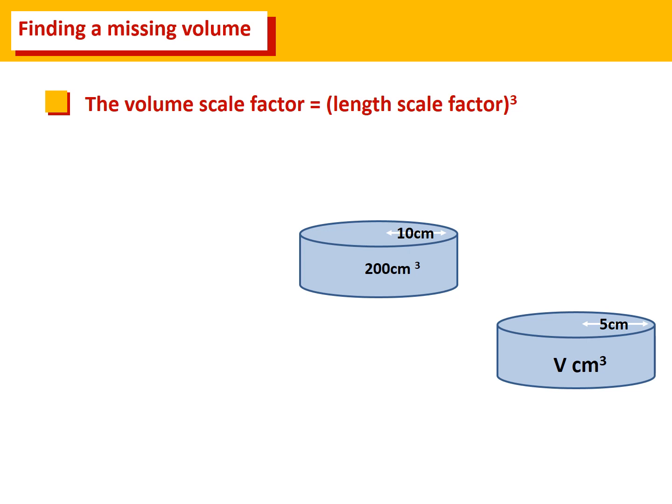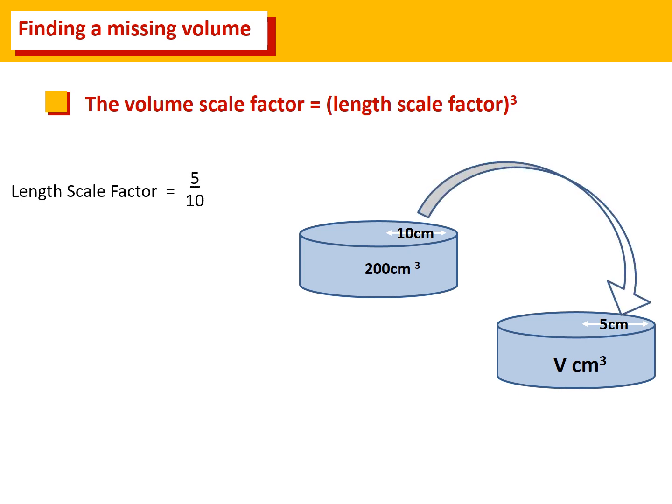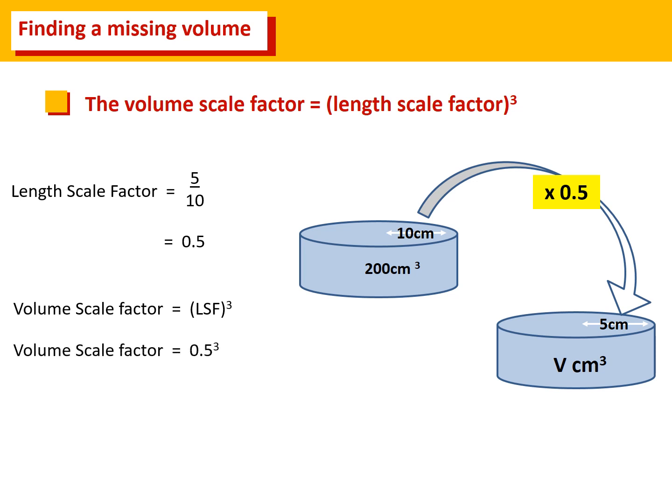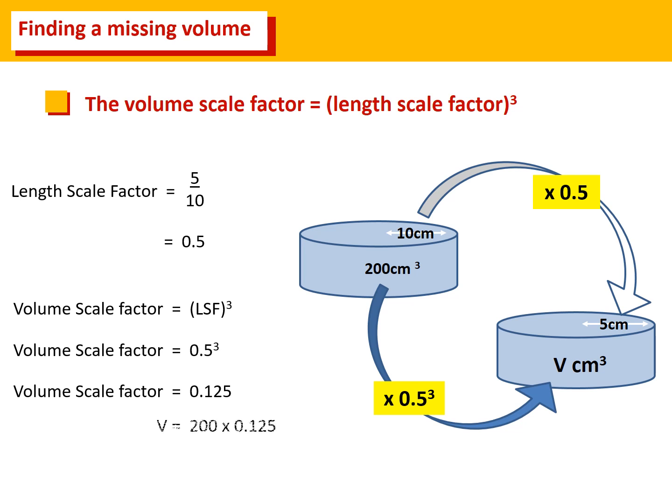Here's another example. Doesn't matter what the shape is. The length scale factor, we've gone from 10 centimeters down to 5 centimeters. So that is a scale factor of a half for the lengths. Therefore, the volume scale factor will be the length scale factor cubed. So that's a half cubed. So we're going to be multiplying 200 by a half cubed. And that works out at 25 cubic centimeters.